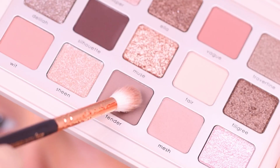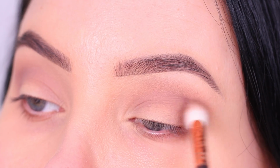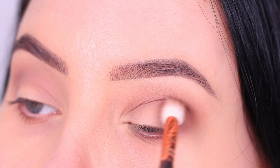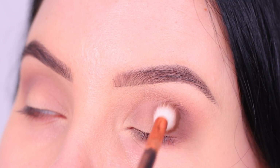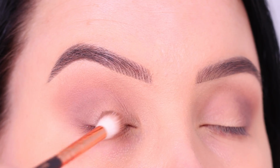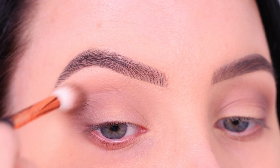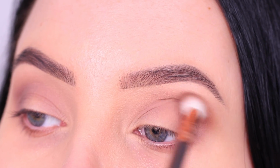Then now I'm gonna go in with this color, which is a little bit of a darker shade, and I'm first kind of dabbing this on the outer part of the eyelid, and then with whatever's left on my brush, I'm gonna blend it a little bit more towards the center of the crease. But I want mainly this color to be at the outer part, just to kind of create some shadow in this area. Of course, everything I'm doing on one side, I'm also doing on the other side. And I'm just continuing to blend until I'm happy with how everything is looking.